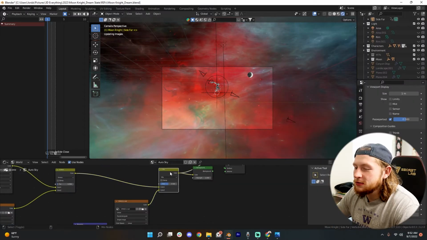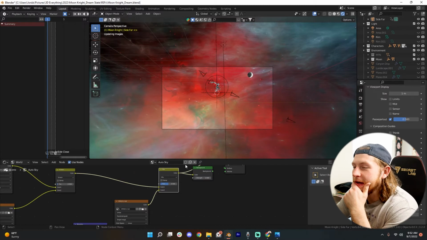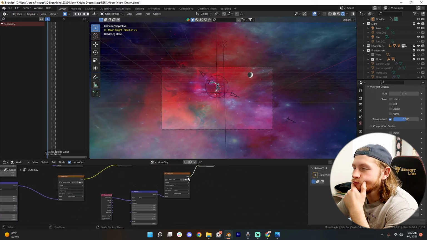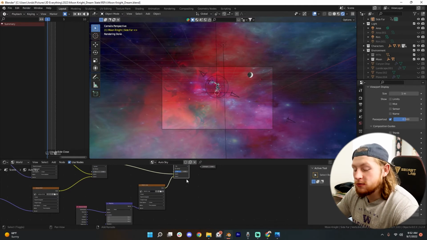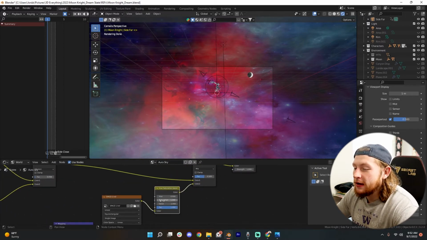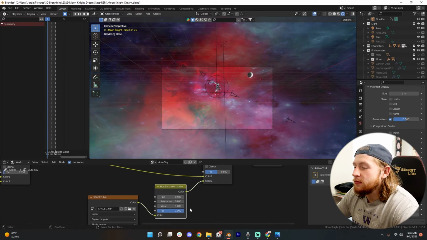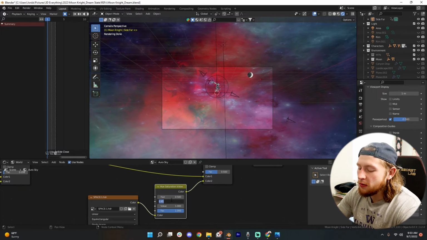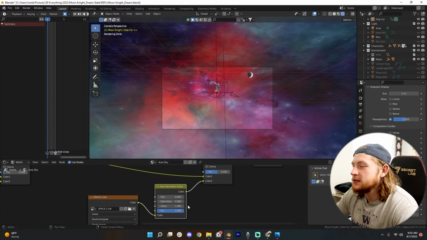Okay, and now let's Control Shift click up here to see what we got when we do this. Okay, now we got some blues. I'm starting to think the blues are a little bit too hot. So what I'm gonna do is Shift A, add in a hue saturation node. I'm just trying to show you how you can customize this to your own liking. And I'm actually gonna desaturate that just a little bit. Yeah, maybe like 0.85. Let's do 0.9. I think that's a little too much.